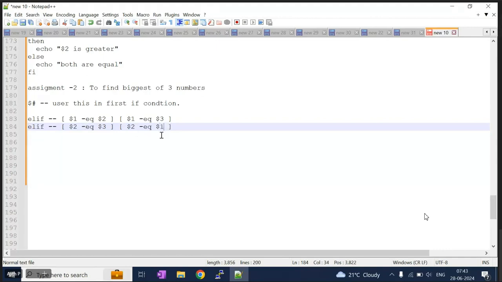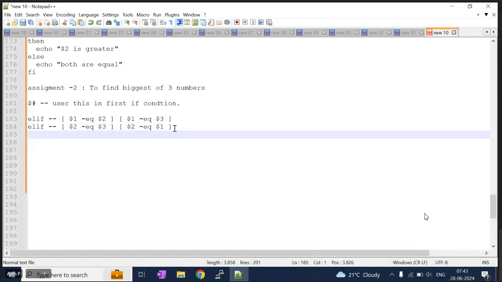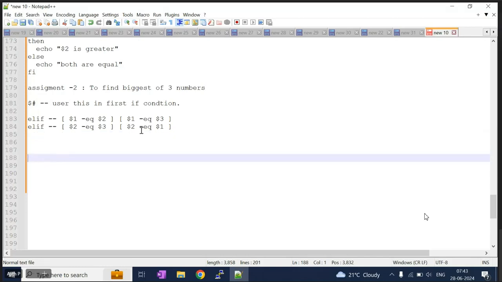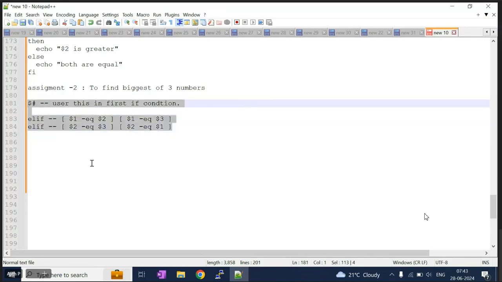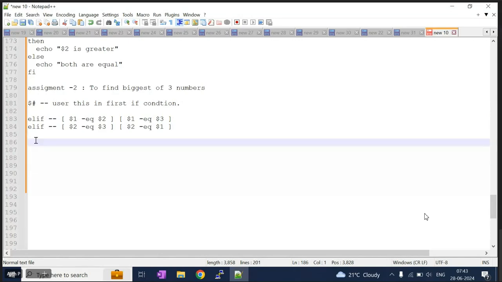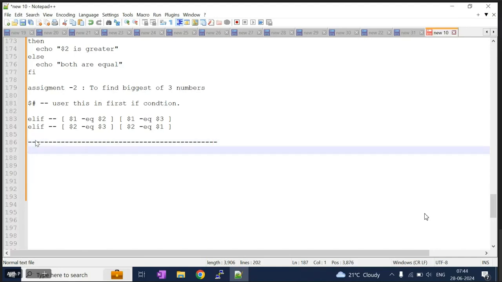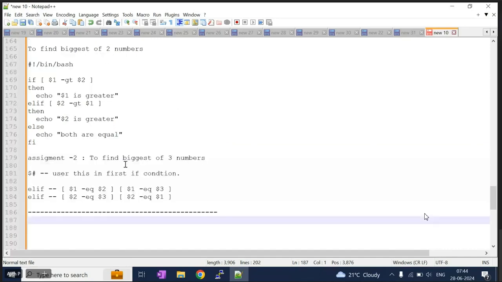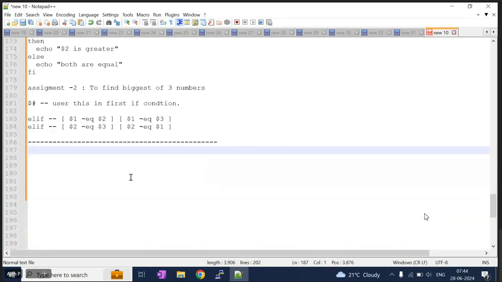So like this. Then at the last, in one more elif condition, what condition is pending? The else. That condition you have to write and check. Okay, so this is just a small hint. Just try this. If it doesn't work, we can discuss in the next class. You can try. This is a very small program. You should write all this.